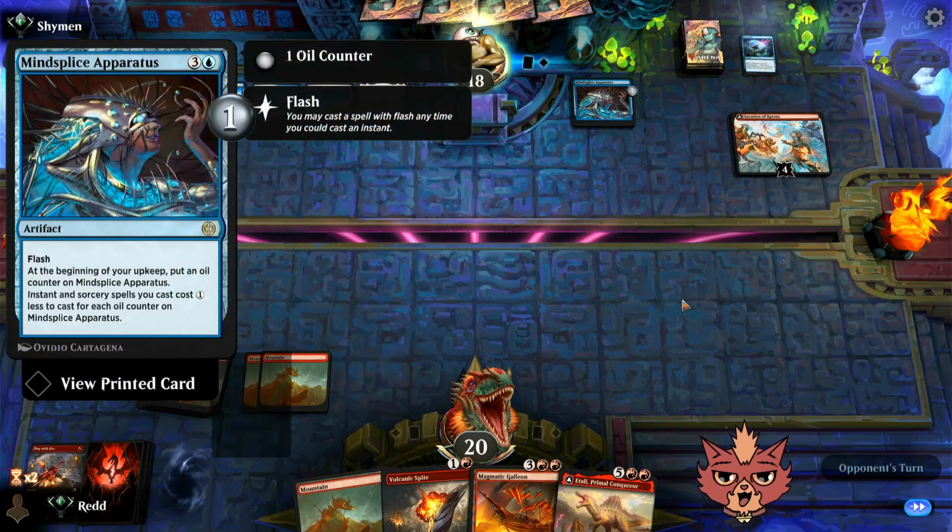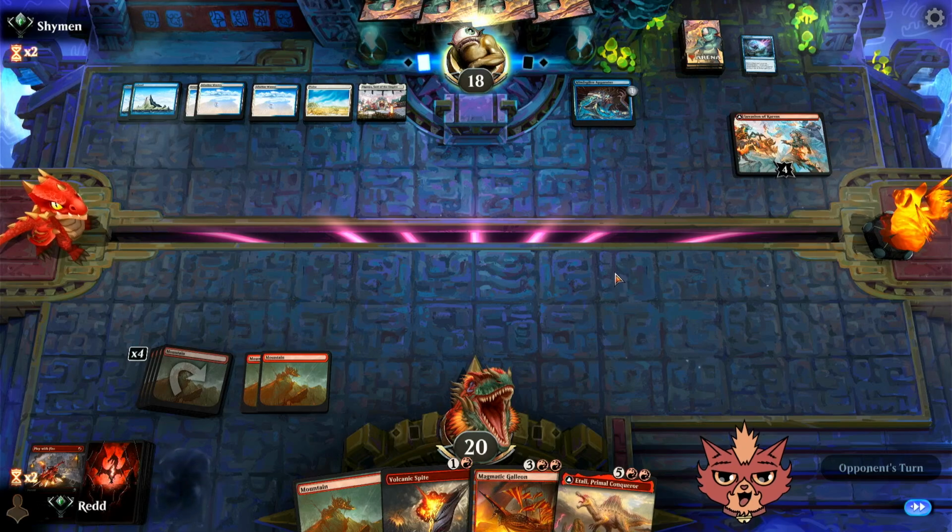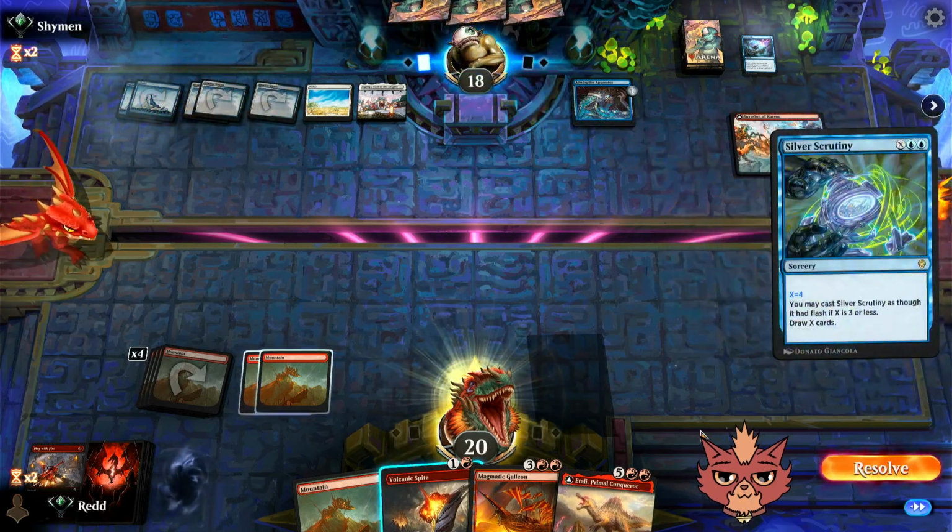Mind Splice Apparatus might mean this is like a White Sun's Twilight style build. That could be really bad because Invasion of Karsus would be perfect to clear up those tokens. Okay, maybe I should have just remained patient. Over scrutiny.